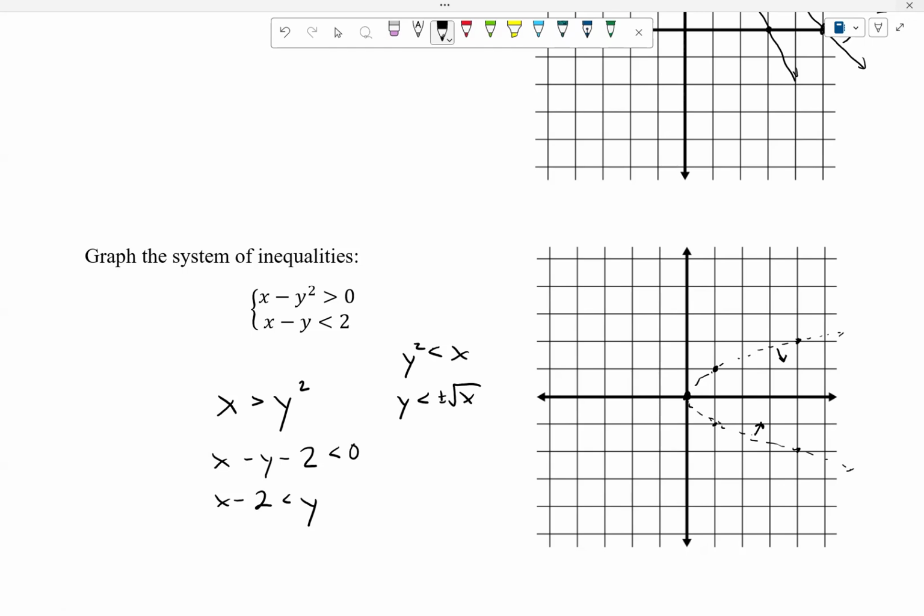This is where you get into iffy territory. I can't do that now with inequalities. Well, you can. Not square roots. Well, because then what does this mean? We have y is less than square root of x and y is less than negative square root of x. Is that what it is? We do have the positive square root of x, we have the negative square root of x. But this is saying y is less than that, so we're gonna shade down here. No, because it's the negative, and then you can flip it.